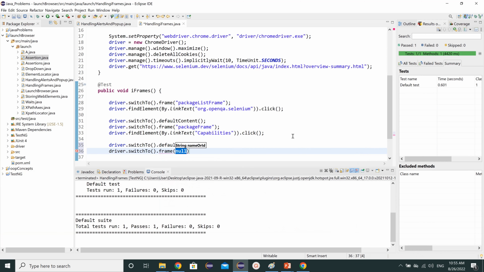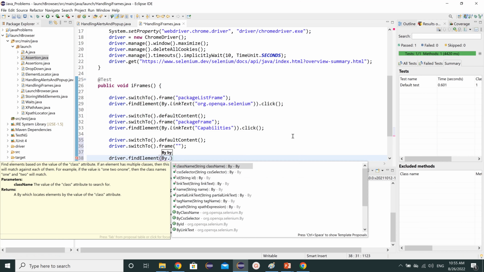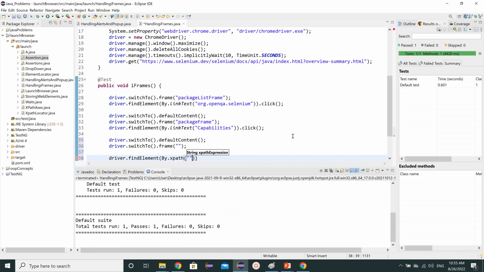Let's say we will put the name later over here first, because we have already copied the XPath for the element. So let's say driver.findElement. This time I'm using XPath, By.xpath, and this XPath, let's copy it here and use it. We can save this also because we want to do assertion here.